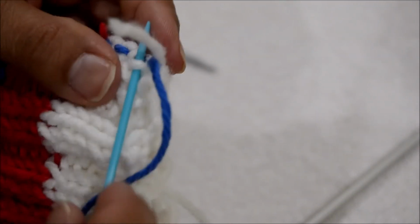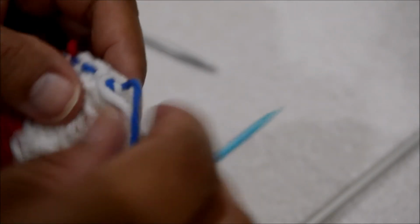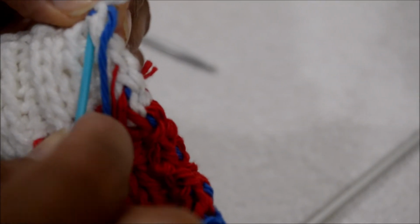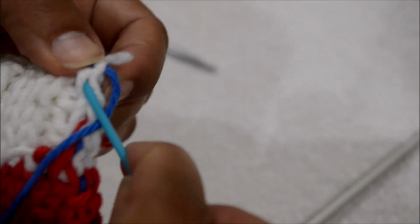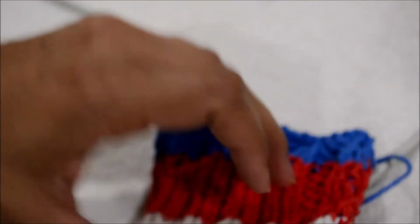Now at the end, we're just going to finish off, and then we're going to knot this together so that way you don't have to worry about it. And we're going to do just another knot to make sure it's all good. And then I'm just going to cut it off. I'm going to cut any extra yarn that I have as well to make it a little cleaner.